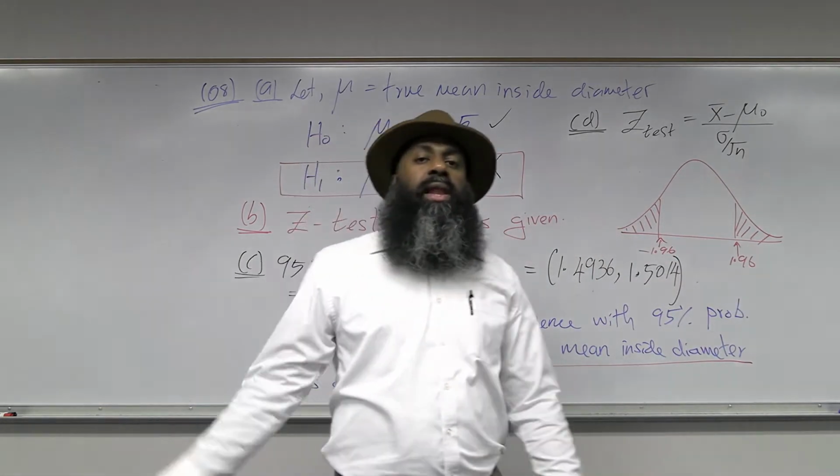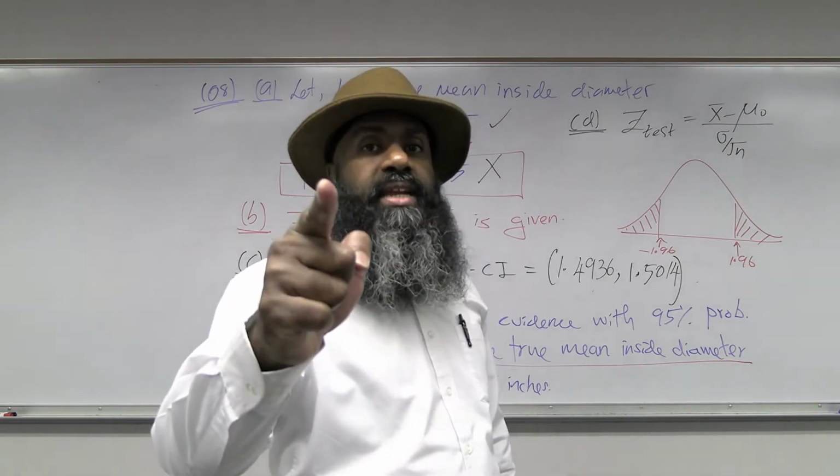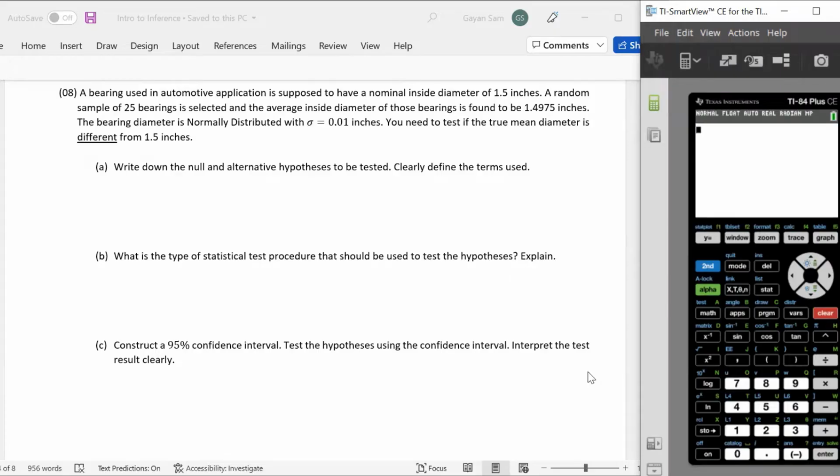Okay, let's go to the calculator and calculate the Z test statistic. Here's the calculator. Now we have to calculate the Z test statistic. For that, we have to go to Stat, select tests, select number 1, z-test, hit enter. Input method. We do not have a dataset. For this question, we have statistics given. Therefore, select stat as the input method and hit enter.